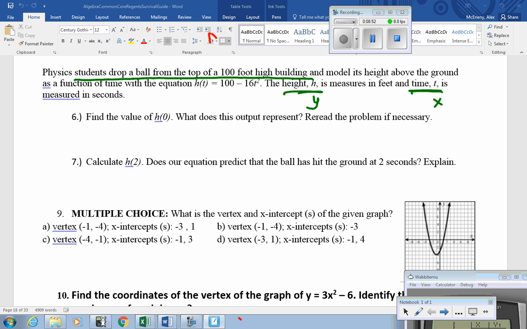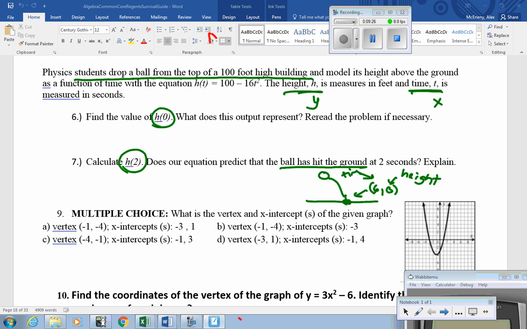So you want to use that equation along with some substitution to tell you what numbers to substitute, and then think about again the context of the question. They're asking if the ball hits the ground. Well, if the ball hits the ground, imagine I got a ball right here, it's getting dropped. Okay. The ground itself here would represent a point, maybe like (6, 0), because that 0, the y value, represents the height. Okay. So remember, the coordinates represent time and height. So if the ball hits the ground, that means that the height's going to be 0 in that case.